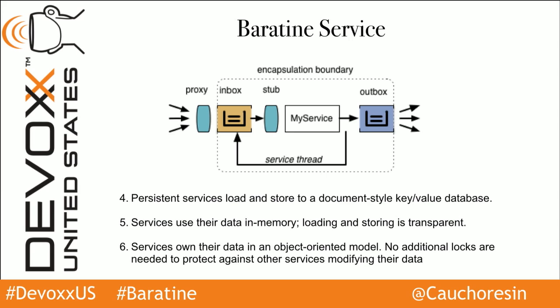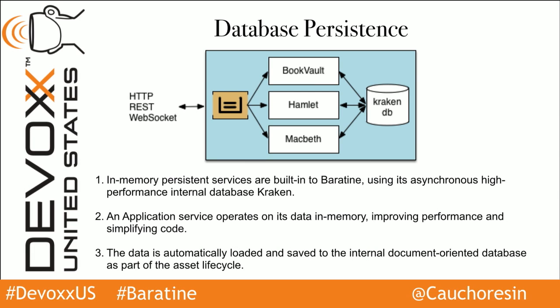And the final point here about a Baratine service that I do want to talk about is that services own their own data in an object-oriented model. It's just a highlight point that within a service itself, only the service's thread is ever going to be modifying that data. Because of that, there's no locking, there's no blocking, and there are no synchronized portions needed within a Baratine service.